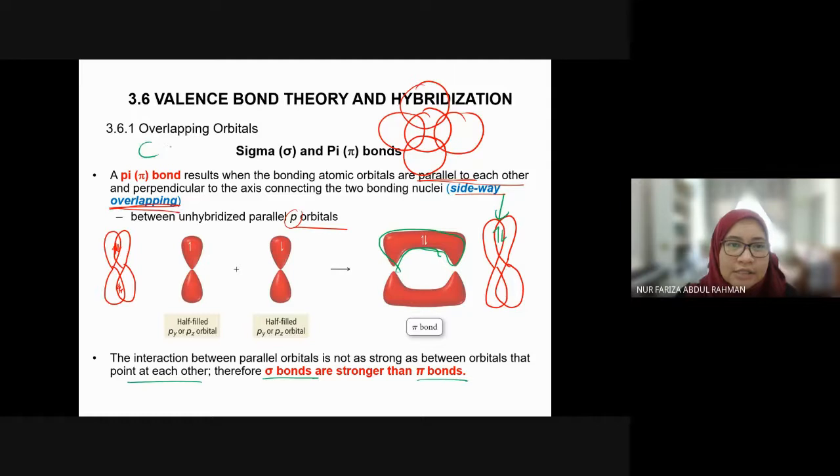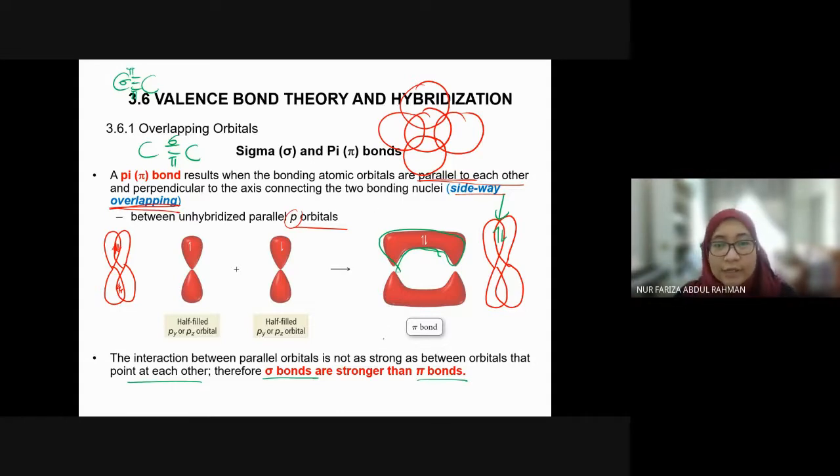Contohnya C double bond C. So this is sigma, this is pi. Dia mesti ada sigma. C triple bond C. Okay, sigma katalah kita place dekat tengah and then the rest are all pi. And then sigma can only form once. Satu je between the two atom. The rest are all pi. Okay, after all paling banyak bond dia boleh form adalah at multiple bond adalah triple kan. Mana ada fourth sampai apa quadruple bond. Okay, between the two atoms. I'm talking about the two atoms.